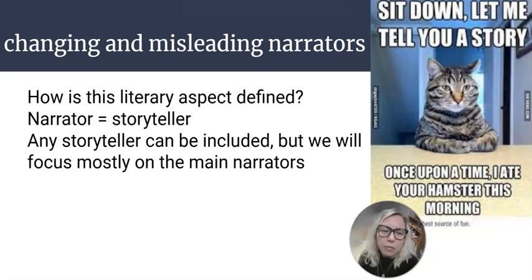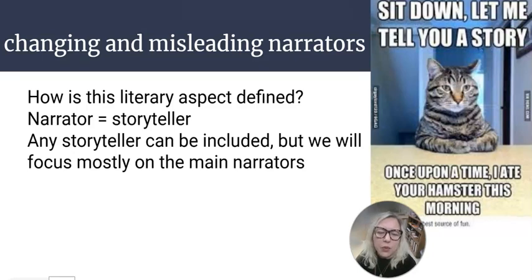Most of the narrators of the book are two different narrators, okay? And then within those, we have some stories that are told by characters. So it's like the narrator is allowing a character to tell a story within the larger narrative. And you'll see it when we get to it. I'll point it out to us, okay?